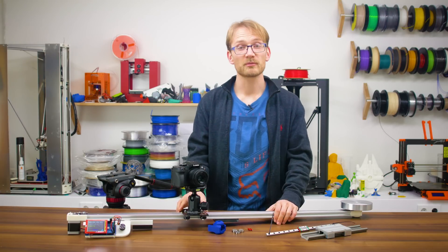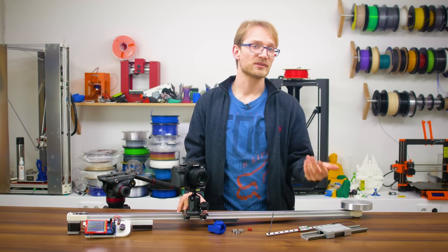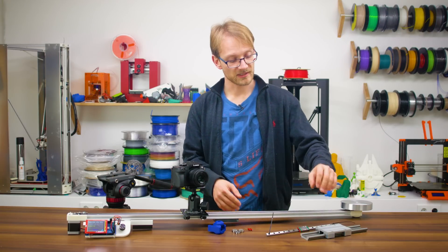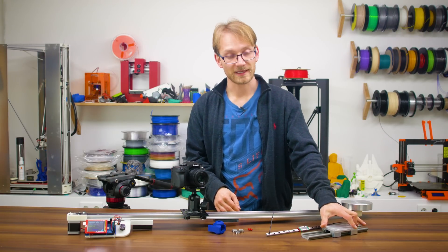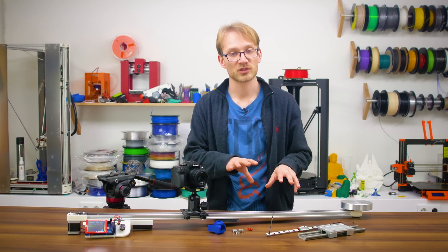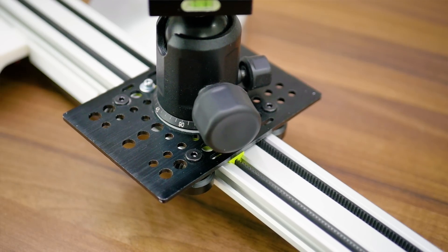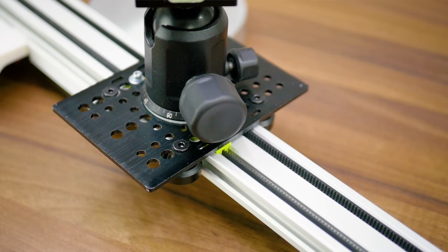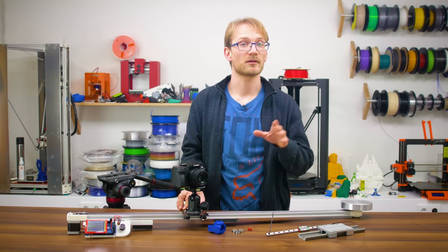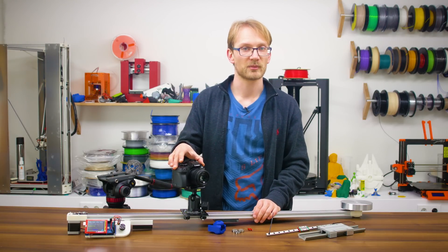I settled on the open-build system, since linear ball bearings are quite sensitive to dust and dirt and will always have a bit of sticky lube on their guides, while sliding blocks don't care about dirt at all but do have a bit of stick-slip friction, which isn't the greatest thing for super-slow moves. In my case, this is 20x40mm open-builds-compatible V-slot with regular-sized wheels and the big plate for maximum flexibility later on — I do want to add something like a motorized pan at some point.